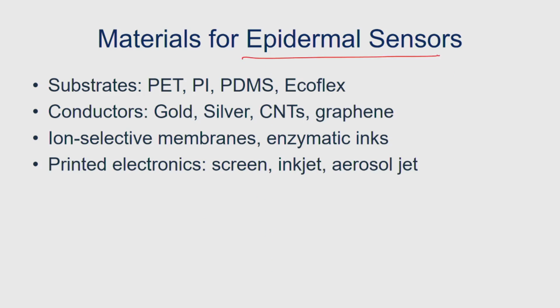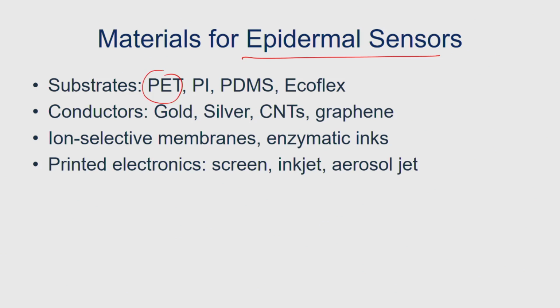Well, people have used things like PET, PI, which is polyamide, PDMS, EcoFlex. These are all very flexible materials. You can actually make sheets, you can make rolls. If you can make rolls of anything and then cut them down into something that can be easily wrapped around your finger or wrapped around your wrist or wrapped around your arm, it makes life much easier. Anything that can be made in rolls is a scalable technology. You can make multiple rolls, and it's low cost as well, right?